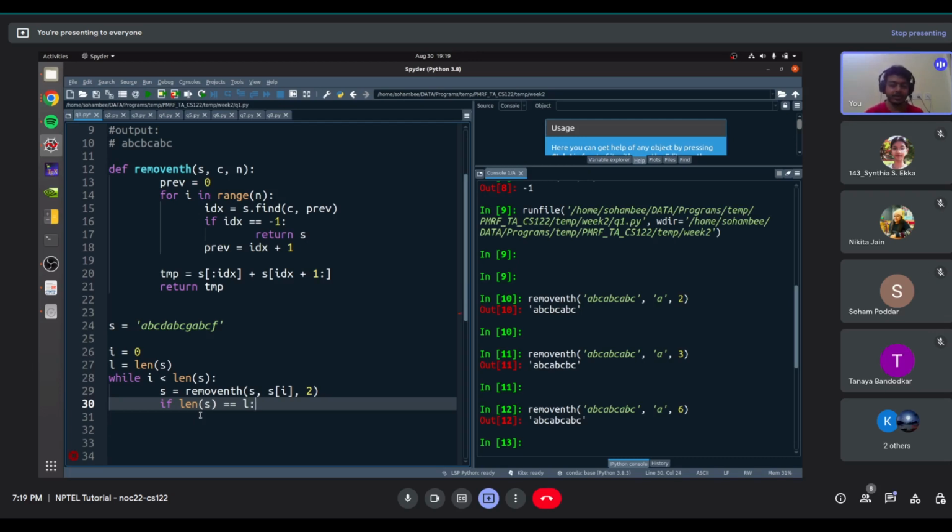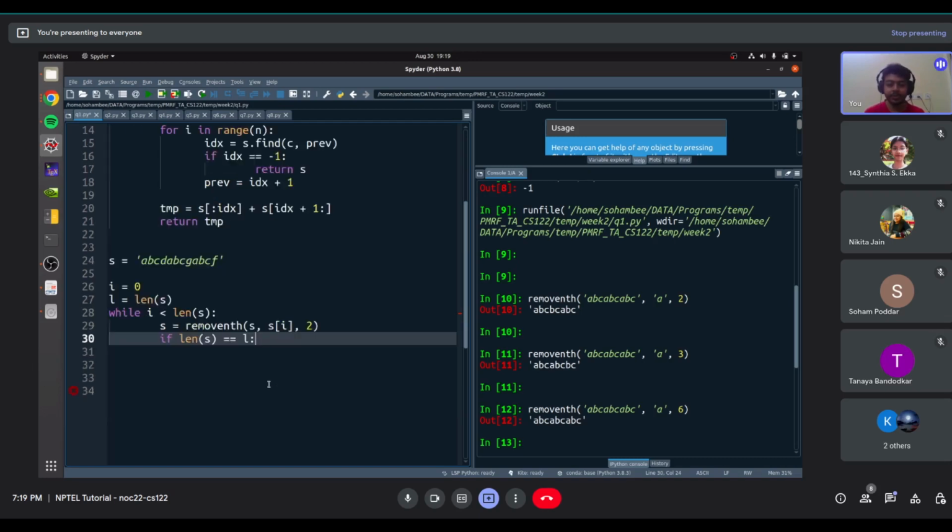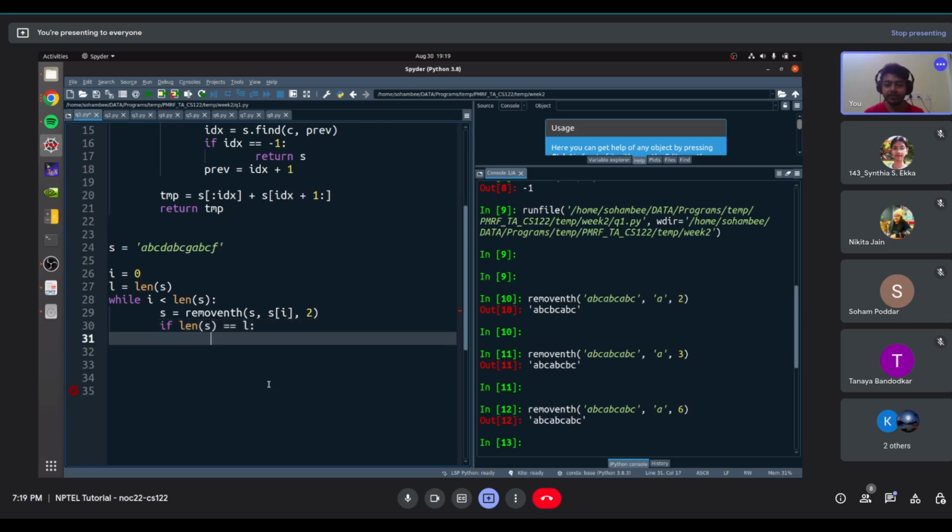If the length has not changed after removing this character, that means there is only one of these characters, right? So we want to move on to the next character. For doing that, we will just do i plus equals 1. So we'll move on to the next character and do the same thing for it. And yeah, that's it. We can just print s finally, and this should do the trick.